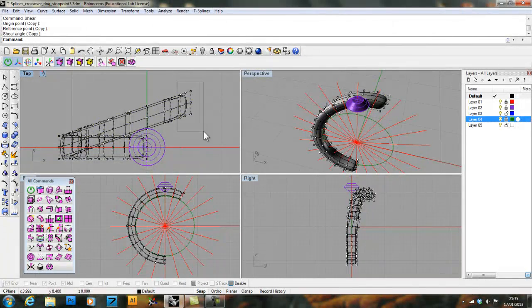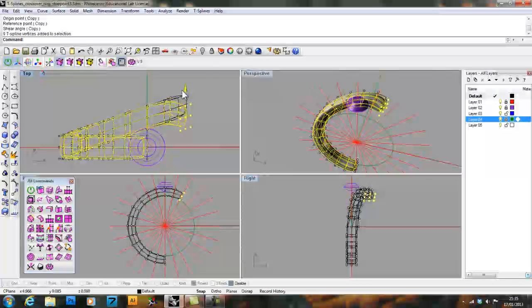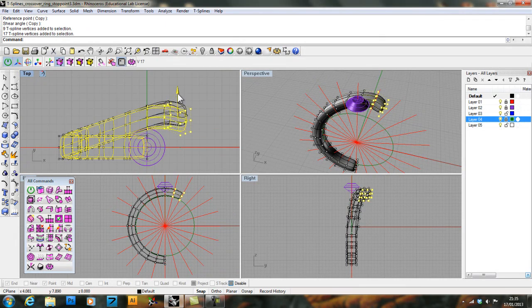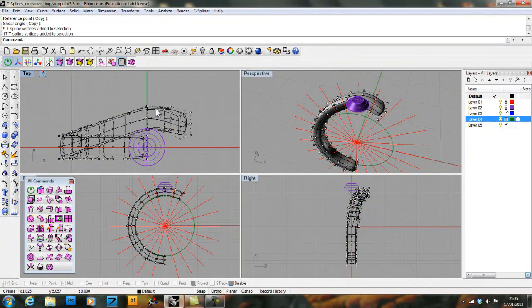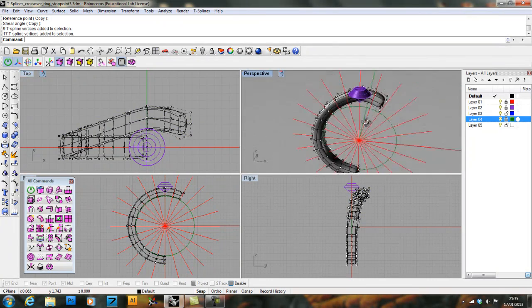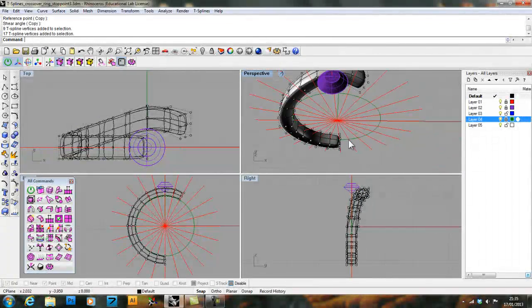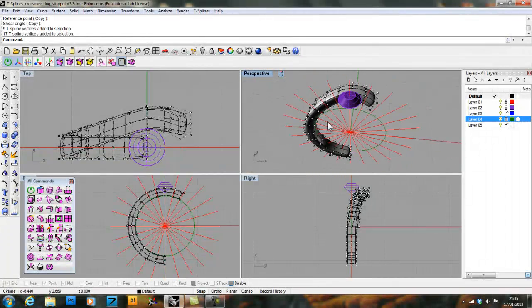From here then I can now go back to using the grips and the manipulators and even the hotkeys to shuffle the shape around piece by piece. I'll get more back to that in a minute. Mainly right now what I'm interested in is getting the shape in position and getting the basics of the shape, and then we can go about actually adding some more sophisticated things onto it.